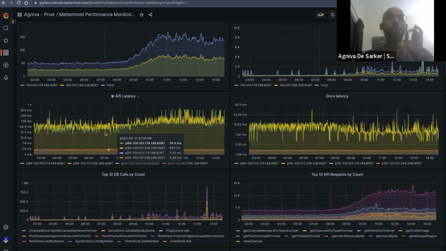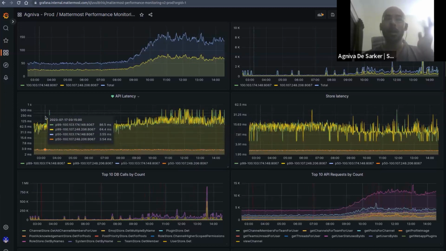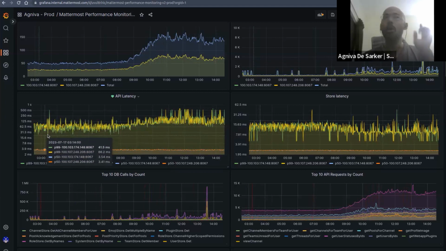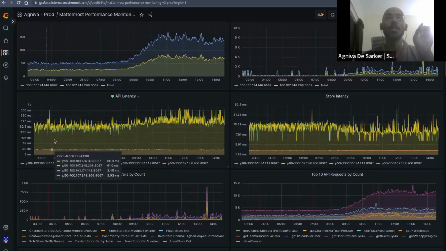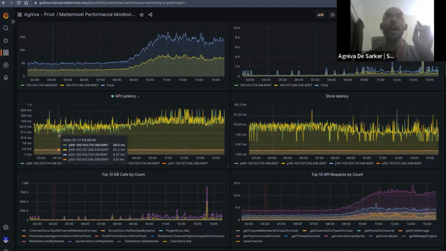One thing to note, this chart is logarithmic. It is not linear. Why logarithmic? Because it is very easy to distinguish between P50 and P99. Otherwise, P50 would be absolutely down below and P99 would be very high, so it would be hard to see them clearly.